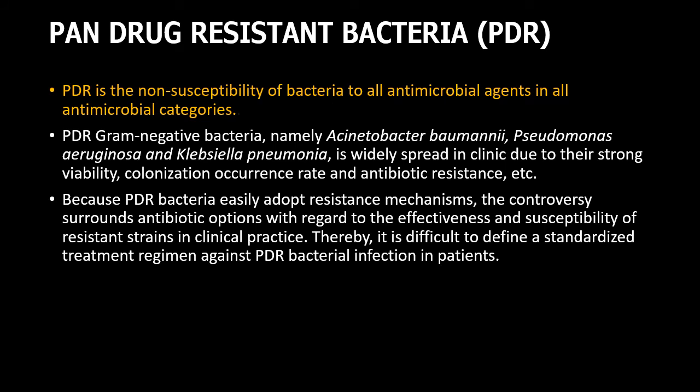Then next is pan drug resistant bacteria, that is PDR. So PDR is the non susceptibility of bacteria to all antimicrobial agents in all antimicrobial categories. Okay, so PDR gram-negative bacteria, namely Acinetobacter baumannii, Pseudomonas aeruginosa, and Klebsiella pneumoniae, are widely spread in clinics due to their strong viability, colonization occurrence rate, and antibiotic resistance.